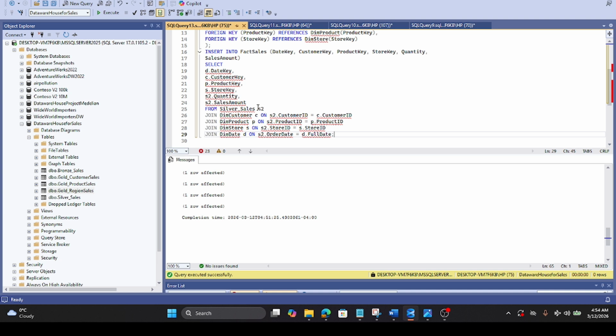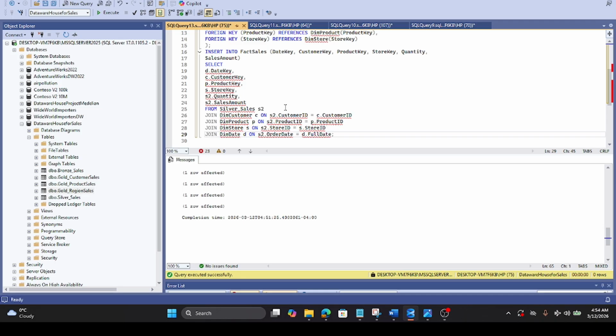So S2 is basically the short name given, just referencing this silver underscore sales, and we're joining customer on S2 dot customer ID is equal to C dot customer ID, and dim P on S2 product ID is equal to P dot product ID.